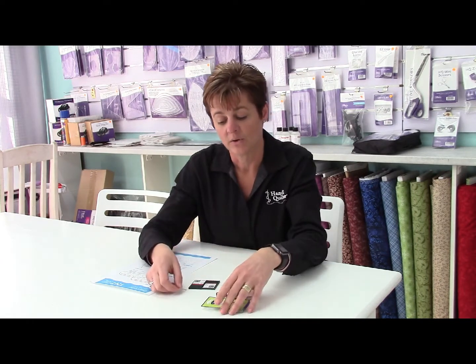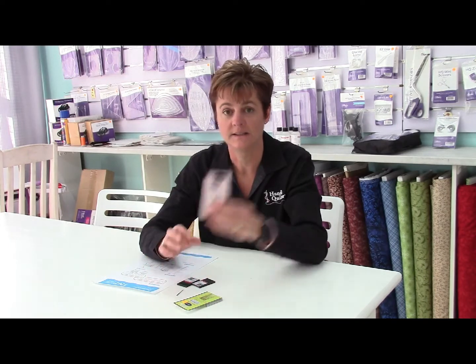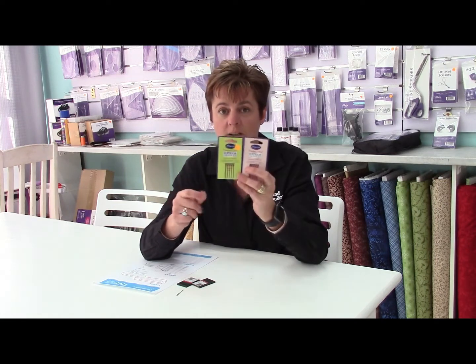So for normal, general construction kind of sewing, so if you're doing your piecing or if you're making clothing, you can use quite a thin needle. When it comes to free motion quilting, you need to use a much thicker needle. So for the domestic machine girls, we generally recommend a 90 needle or 100, which are 14s or 16s, so it's quite a bit thicker than you would normally use.